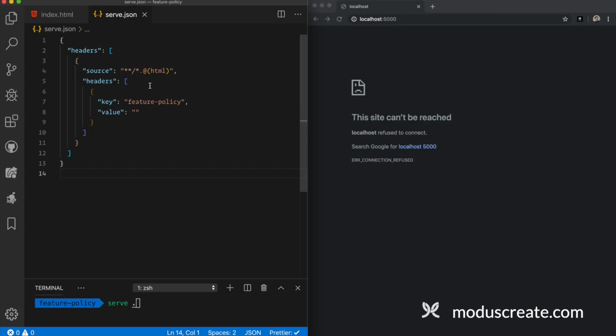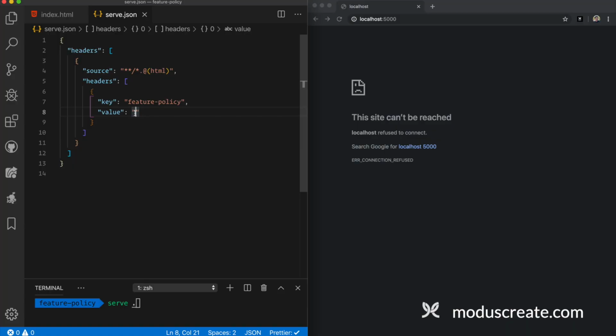The way you use feature policy is very similar to content security policy, or CSP. We just add an HTTP header to our document. That's it. Let's take a look. This is how I defined headers in serve.json.